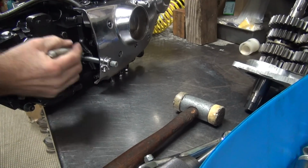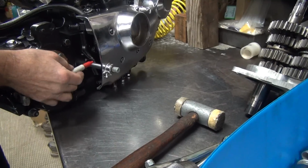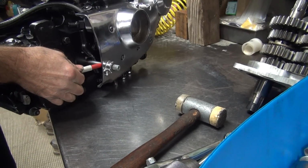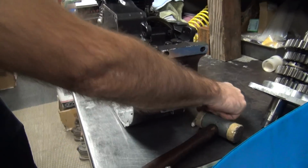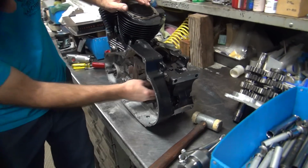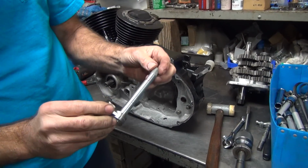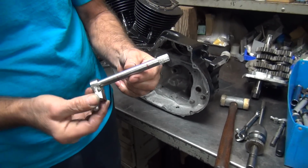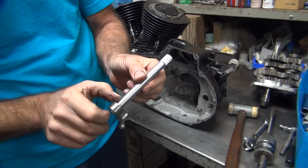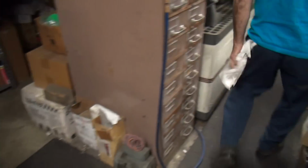Okay, next thing is I'm going to go ahead and work on this a little bit. Mark right there. Okay, so I marked it. Okay, so we need to clean this area up right here and here. This doesn't matter. So I'm going to try to make this a little bit smoother. See how rough that is? Yep. I'm going to work on that a little bit. Put this away also.